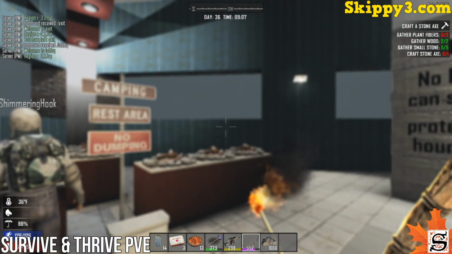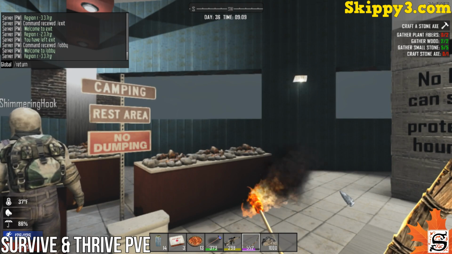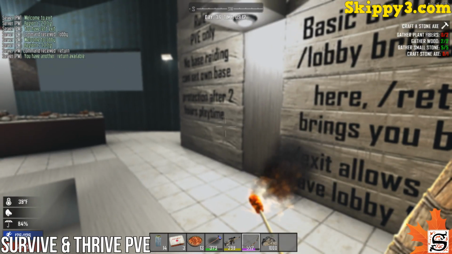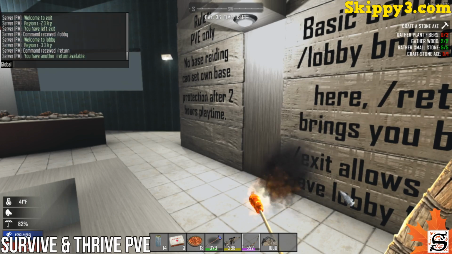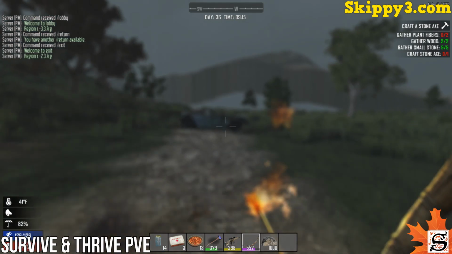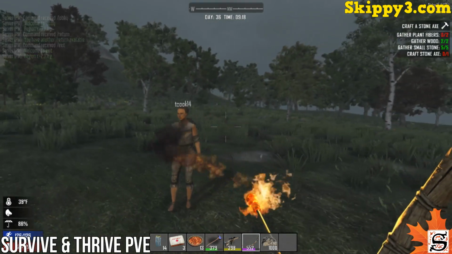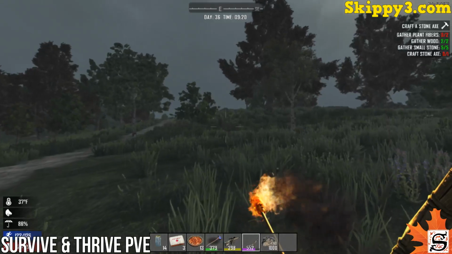Now let's say the night's over and you want to go back home. You can do /return to return you back to your home base. Oops, it won't work for me because I'm an admin. I forgot about that. I tried doing it during the stream. But what will happen is it'll return you back to where you teleported to the lobby from, like I had the exit over here. Oh, it looks like T-Cook just used the exit command. That's funny. Yeah, that's basically it. So that's how to get around.